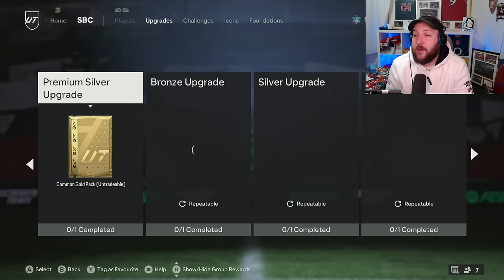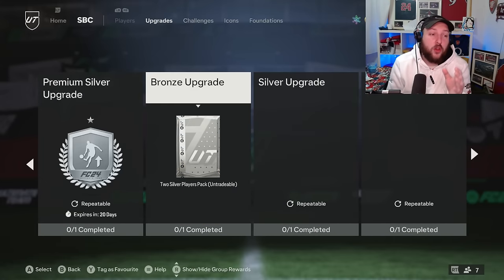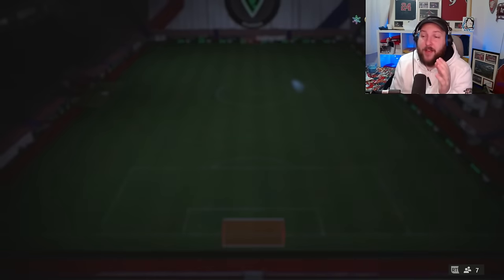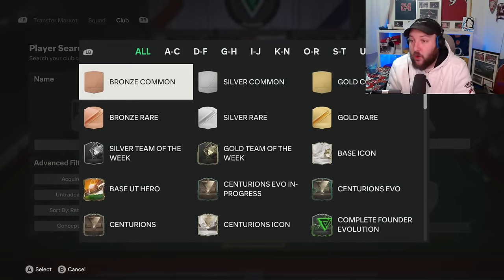Make sure you're scrolling all the way to the end and you're looking for the premium bronze upgrade, not the bronze upgrade. Make sure it's the premium. The premium is going to be the best value for you. And then we can go ahead and put in 11 bronzes. Make sure they are common.